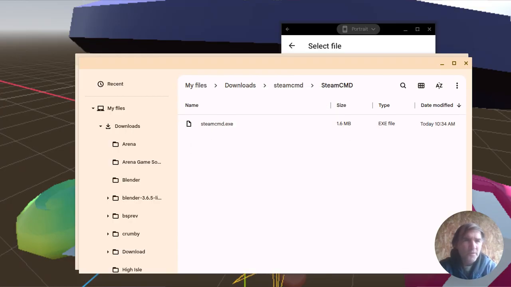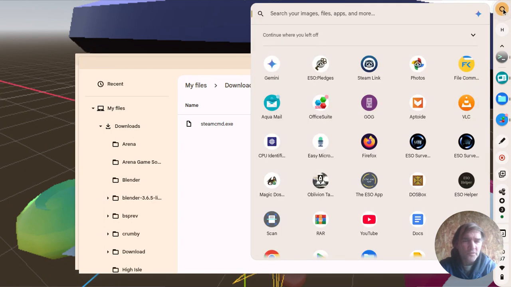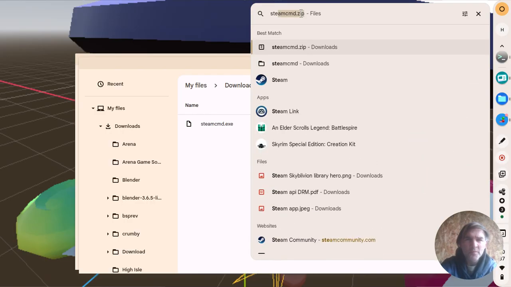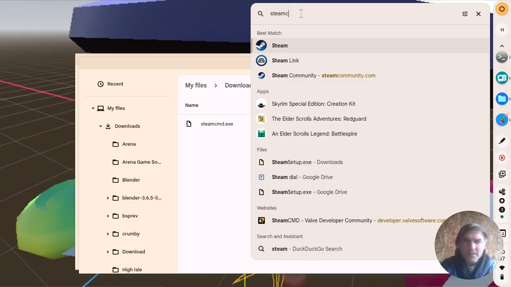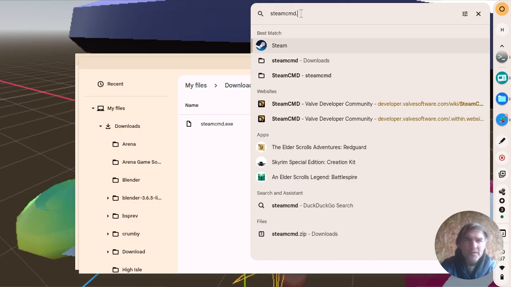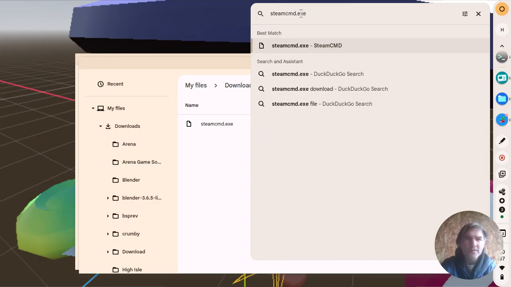Let's see here. Trying to get this over into this. We'll just write in SteamCMD.exe.